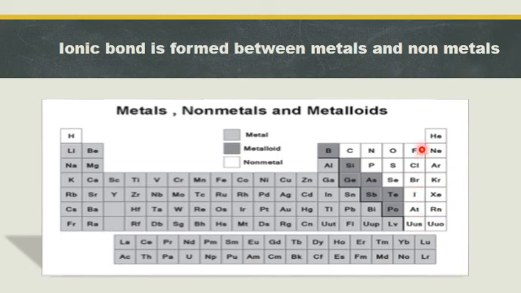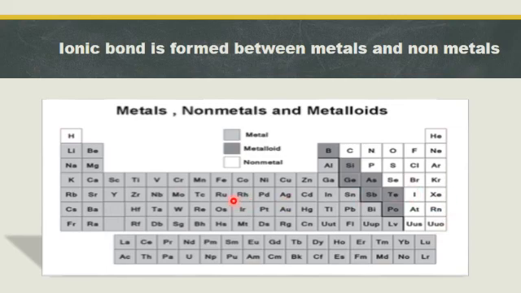The group 8 elements you can see all have their complete electronic configuration. They are stable. They will not involve themselves in any kind of chemical bond, either ionic or covalent. So they remain in the atomic state because their electronic configurations are complete.